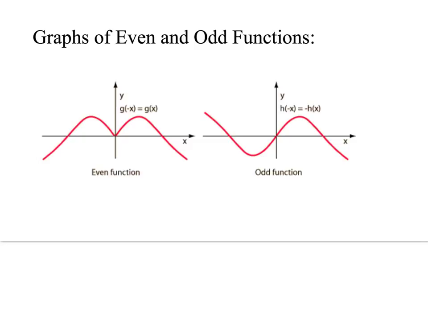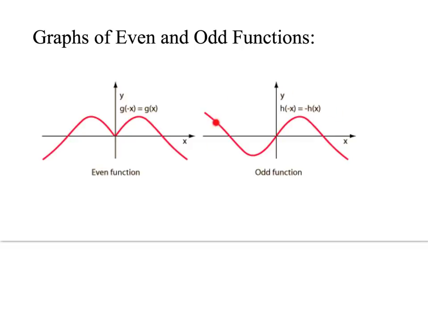The next concept we're going to look at is describing functions in terms of being odd or being even. Functions that are even or odd have lines of symmetry. So for instance, in this first example here, if you look at the y-axis as the line of symmetry, you can see that one side of the graph is reflected over the y-axis. So we have a reflection going on here. Imagine y to be the mirror line.